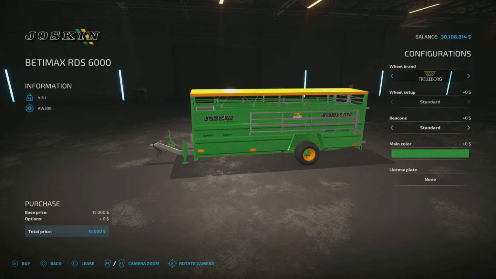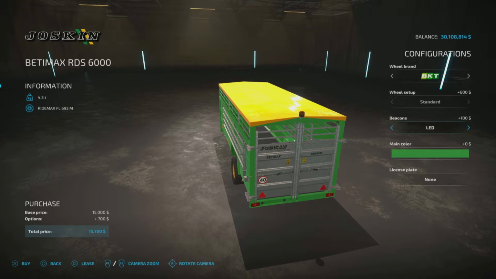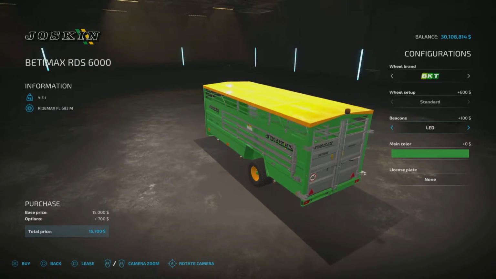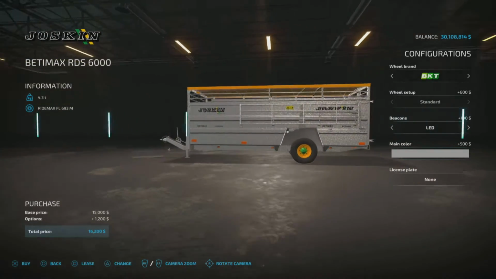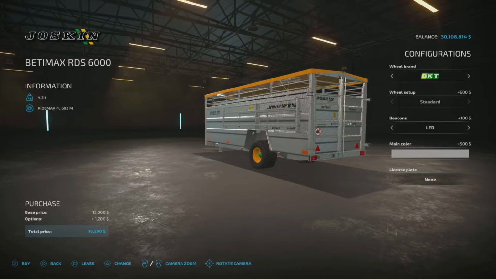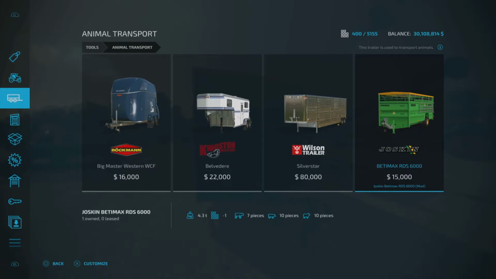So options we have are Trailerborg, BKT, Michelin, back to Trailerborg. No options on the tyres. And beacon on the back, we can have standard or LED beacon, whichever one you wish to go for. And you can change the main colour from green to galvanised steel, and then you have your license plate option there if you want. But that is the Joskin Betty Max RDS 6000, guys, by Black Sheep Modding.